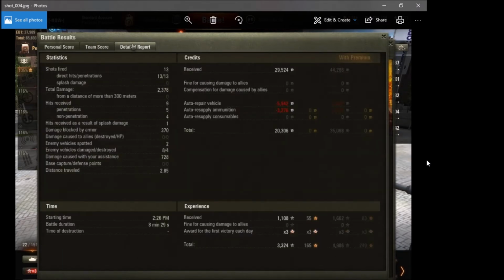13 shots fired, 13 hits, 13 penetrations for that damage count. We were at pretty close range. A lot of our shots weren't fully aimed, but it didn't really matter too much because we were at pretty close range. 9 hits received, 5 penetrated, 4 did not. Damage blocked by our armour, 370.